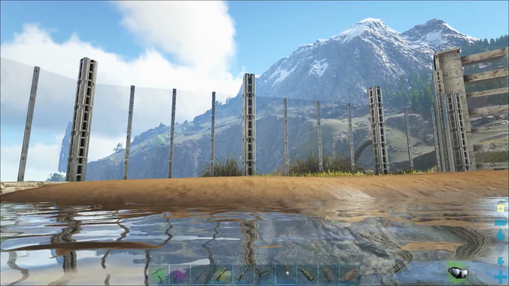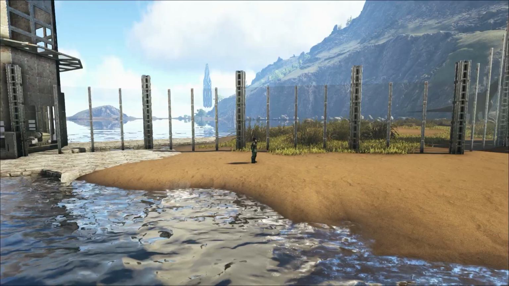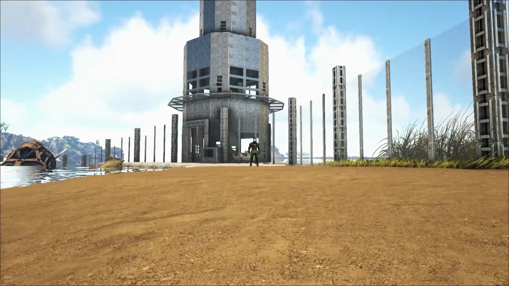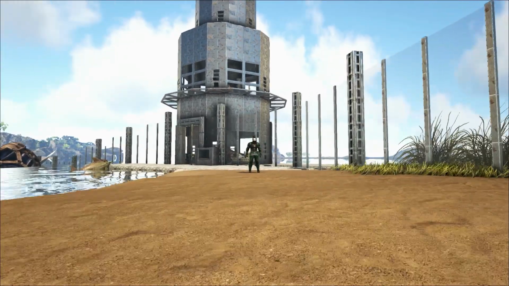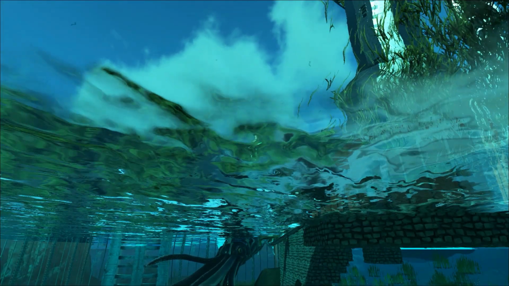That's awesome. All right, so we had a chance to explore today, guys. We had a chance to come check out Monkey Puzzle's water aquarium base deal, which is sweet. Oh, look at that. Through the sand and everything.